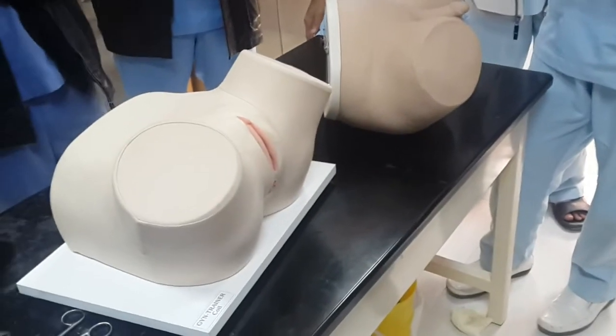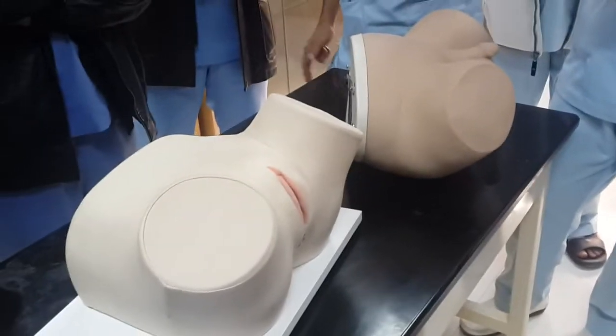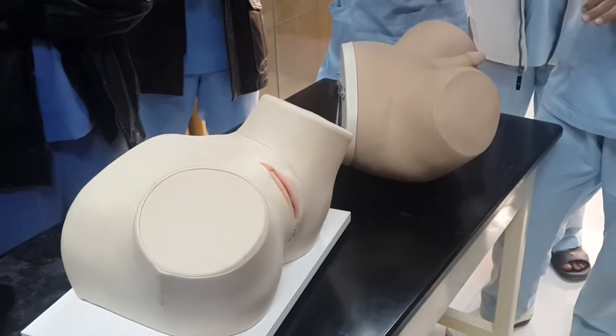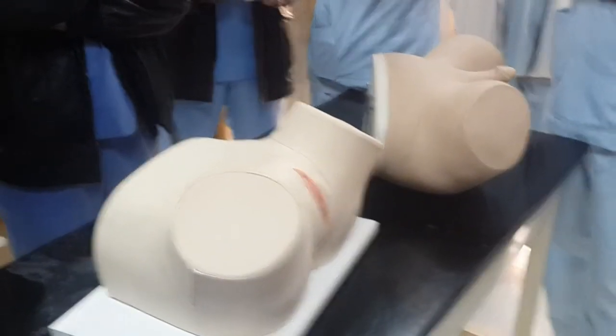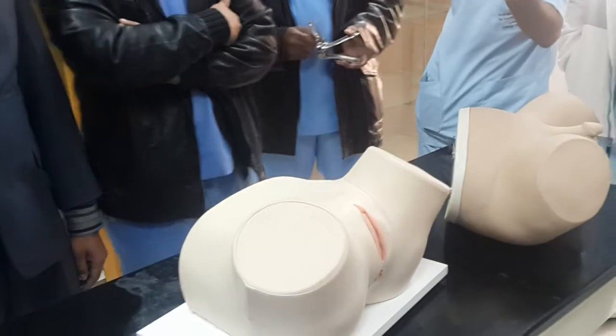Then insert into the vagina at about a 45 degree angle, I think. Angulation should be there, as your friend said, almost around 40-45 degrees, because it is not horizontal, it is not vertical. So there should be angulation. Then examine the walls, all of the walls.